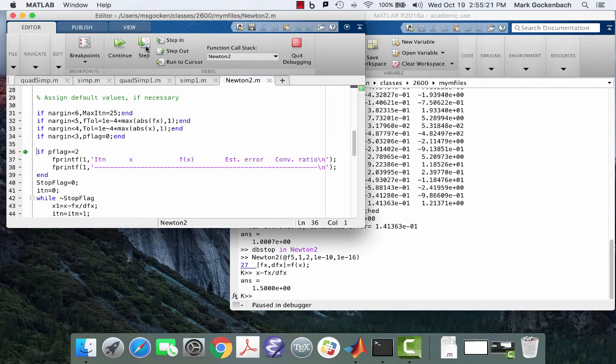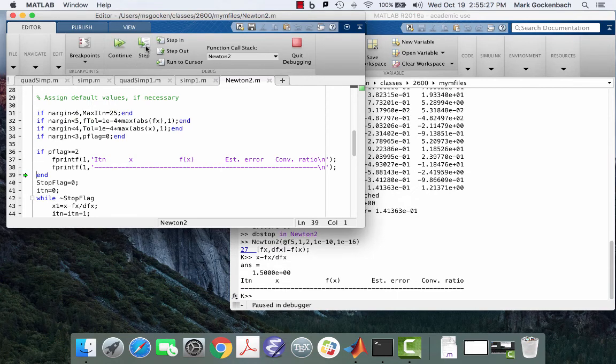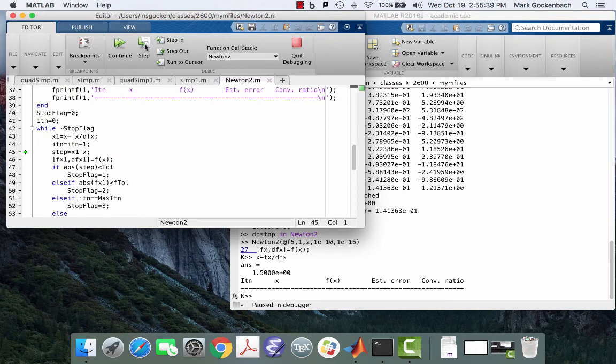I step past the code that handles the default inputs. I've also got a print statement because I requested printing at every iteration. And then I enter the loop, and here's where the next value of x is computed. It is indeed 1.5 as it's supposed to be. So let's continue to step through the loop. I get the new value of f of x and f prime of x.